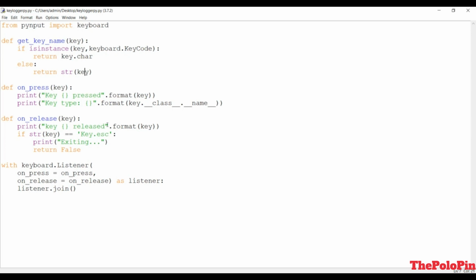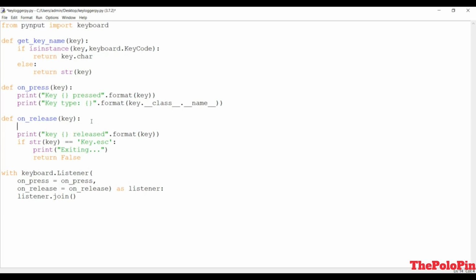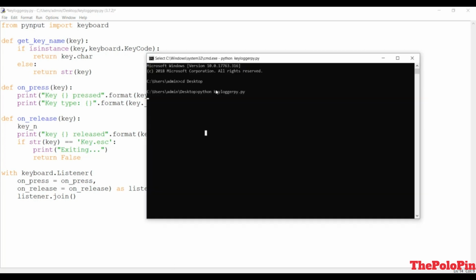Let's format this. Before on release we have to call this get key name method. So first of all we'll say key name, because we have added this get key name method but we haven't called it yet.